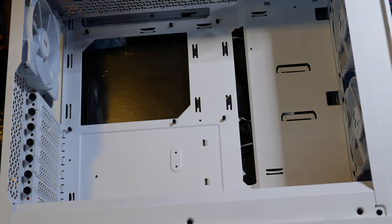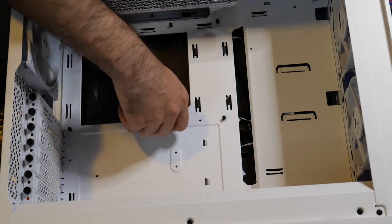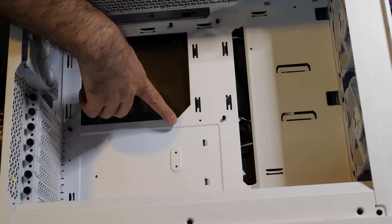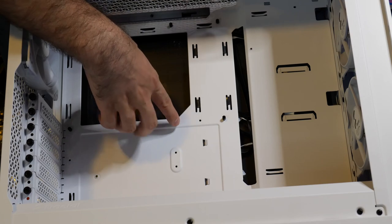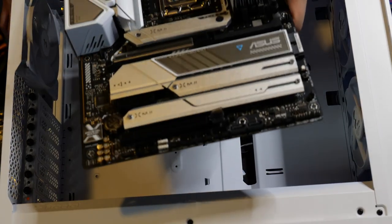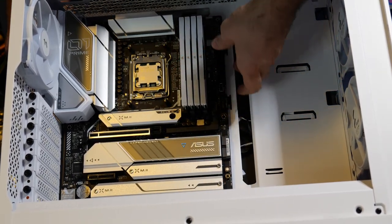Now, I've built many, many, many computers. And I've also fixed a lot of computers for people where the pegs are not lined up properly. They attempted to build a computer and for some reason, they just put the motherboard on a peg bare against the motherboard on the back and they just did not move the pegs. There's little holes right here. So you have to use a little pair of pliers, unscrew the peg and move the peg over if you have to. Measure your holes, do whatever you have to do. Get these aligned properly before you do anything. If you mess this up, you're gonna mess your motherboard up. In my case, these are aligned properly. So I don't have to worry about much here.